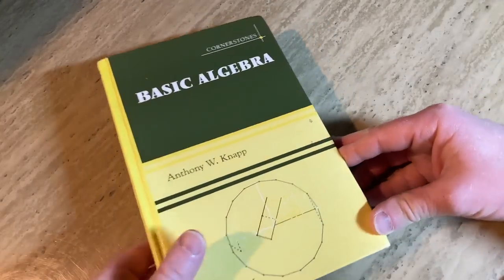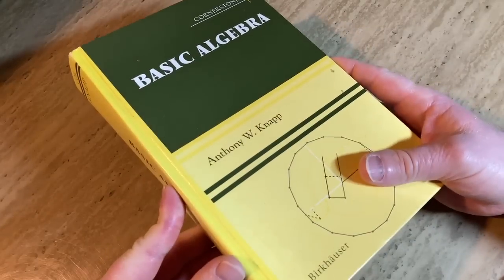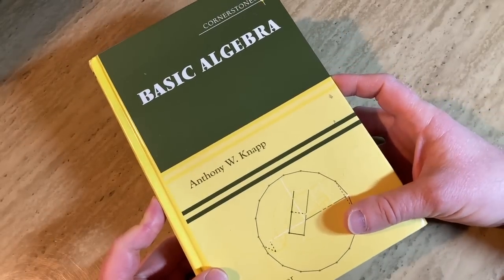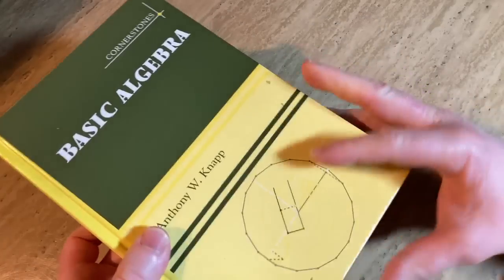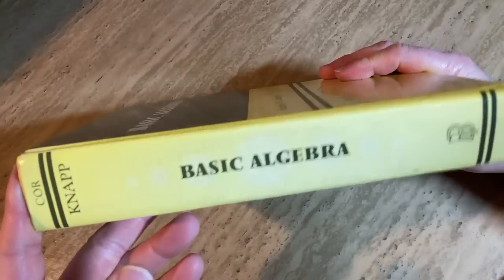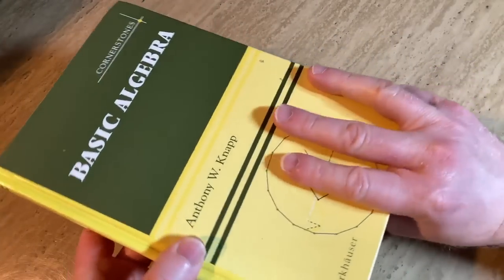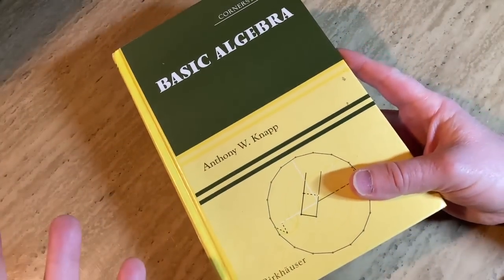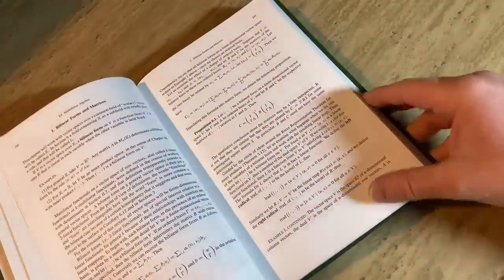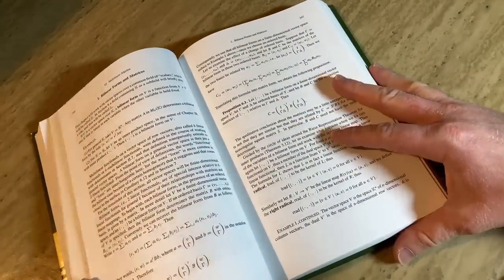This was the book I used for a course in graduate school. The name 'Basic Algebra' kind of implies it will teach you to factor or solve quadratic equations or something of that nature. But it's actually an abstract algebra book. At least two people have seen this book, thought it was something really basic like systems of equations or learning about logarithmic functions. This is actually a graduate-level abstract algebra book.